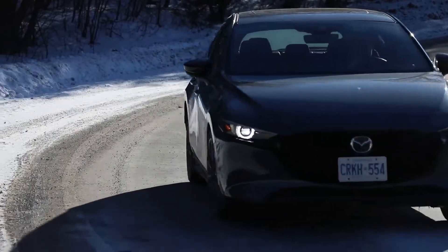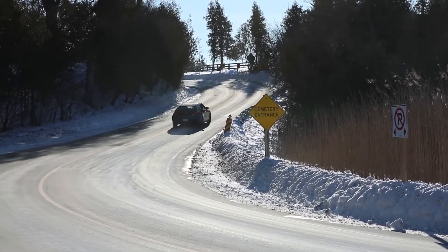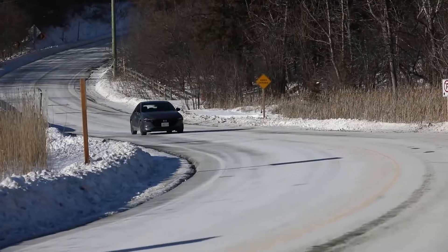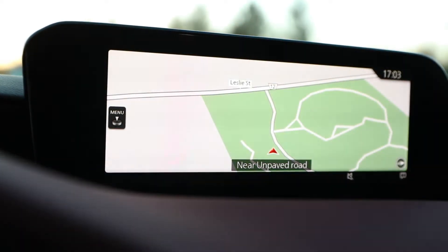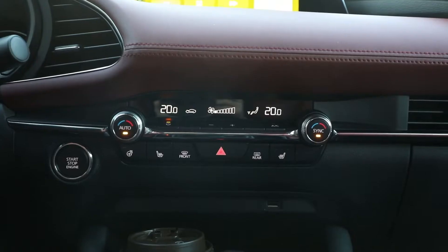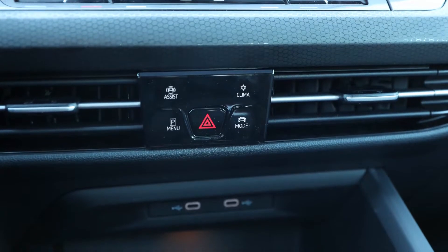On the road it feels quite solid, the sound deadening is quite nice, and with the leather upholstery it feels surprisingly plush. I do find the ride quality is a little more compromised than in the GTI. A big part of that is the VW has dynamic chassis control and you can adjust the stiffness of your shocks — this does not get that treatment, so the ride is a little choppy over rougher surfaces. The screen on the center stack is smallish with reasonable graphics, not state of the art. That said, the interface is well laid out, very tidy, very responsive, and does all that we need it to. It may not be as fancy as the VW's, but where it counts — the engineering, chassis control, engine, manual transmission — all top notch.